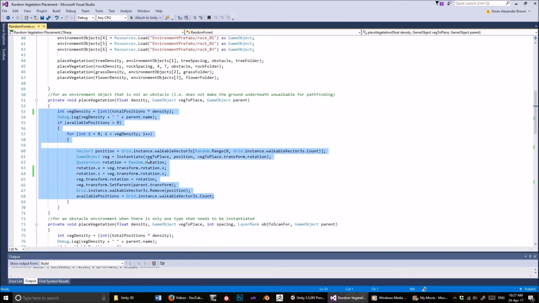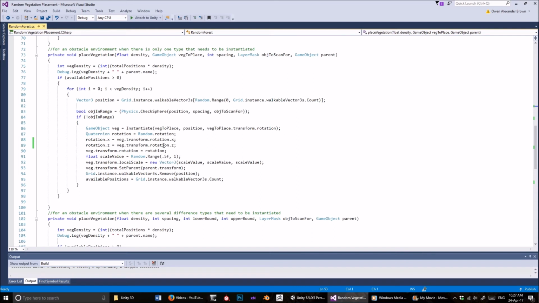They only take up 1 unit. But I do it for these ones. So the way that you manipulate scale is here. First I create this float, the rotation stuff is all the same. But then I create this float, which is a random range between 0.5 and 1. Now remember that this is 1 exclusive, so it will never actually go up to 1. It will go up to something like 0.998 or something like that.